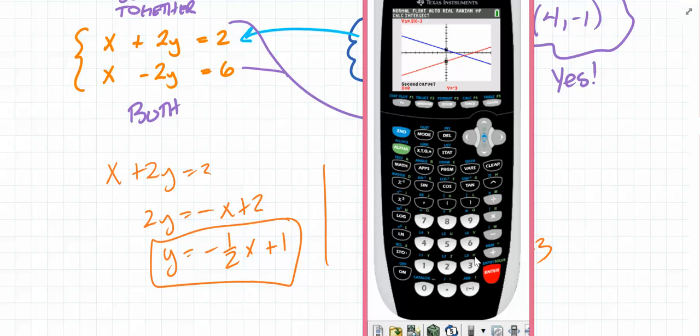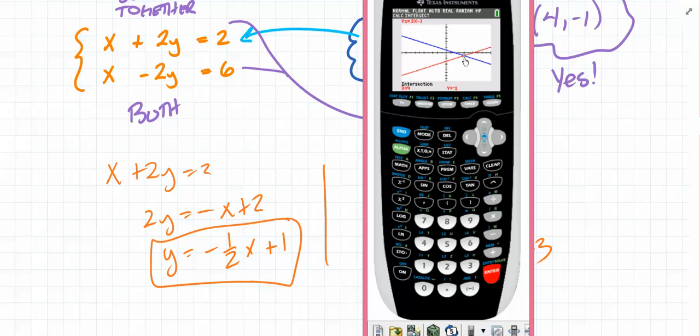Then you'll notice that the graph automatically jumps down to the other curve, or the other line in this case. And you're like, yep, that's definitely on there. So we're going to hit enter again. Then the calculator allows you to guess if you want to. You can move the cursor around and try to guess. It's just what the calculator does. You don't have to guess if you don't want to. But just push enter one more time and check it out.